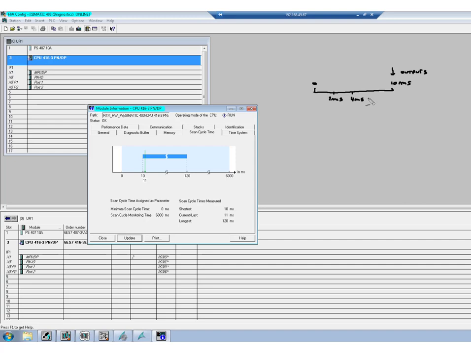tasks, right? And the cyclic tasks have the priority. So if there are variations here in the processing time in these fixed cycles, time cycles, right? This means that the varying time cycle will increase in this case because the processing time has increased. Okay, so changes in the processing time of fixed cycle times will result in variations of the varying time cycle, and this is what you see.